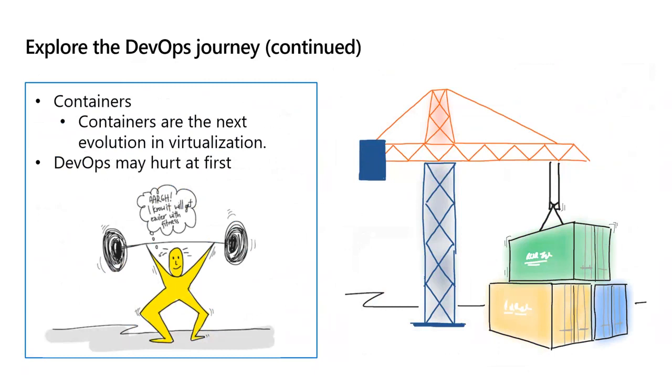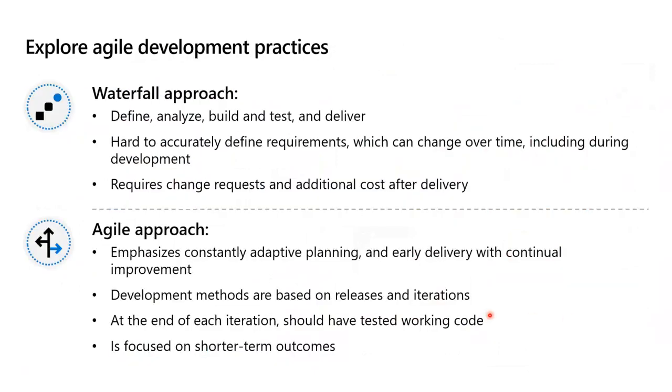All right. So now let's continue talking about the different teams that are going to be identified. So in the waterfall approach, normally it's the traditional way. So you define, analyze, build, test, and deliver. As I mentioned to you, you will create large volumes of requirements, and only when you are done with this document, let's say, you're going to start coding. Does it make sense? Well, at the end, it's going to depend on your organization, on your project, but normally this kind of approach is not going to be so flexible with the changes.